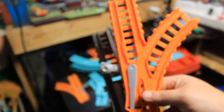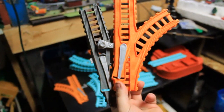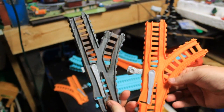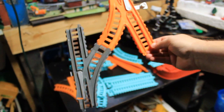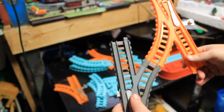I'm going to set this point down. I'm going to grab this one. So here's the old long point and the short long point. I'm going to zoom this out as far as I can go. So this is the old big point and the new big point. I wonder if I put them together. Yeah, as you can see, it's kind of crooked because they extended this out.